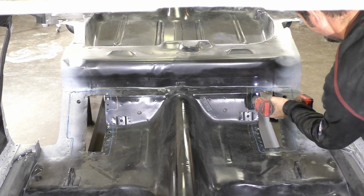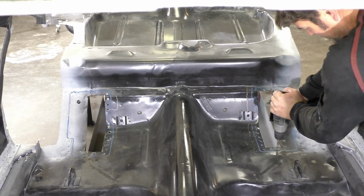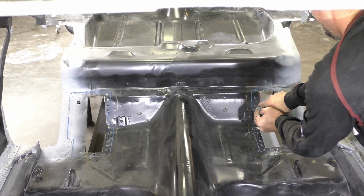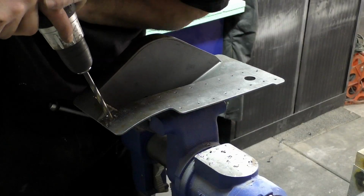This will allow us to have access, like I said earlier, from the bottom of the car. We're going to weld through these holes into the actual spring, the thicker steel on the upper spring mounts. So once we get done drilling these, we're going to turn our attention to the mounts themselves.